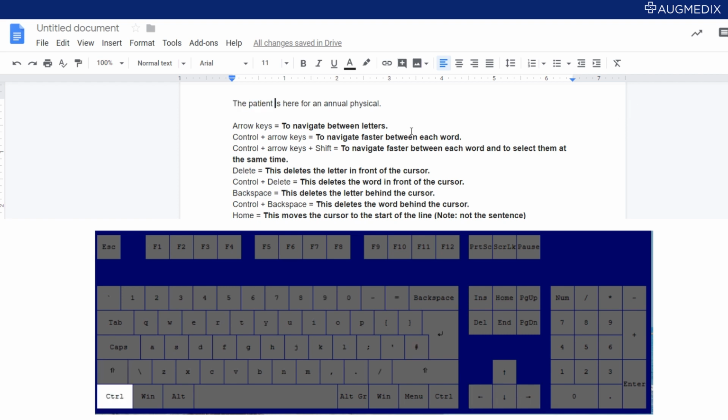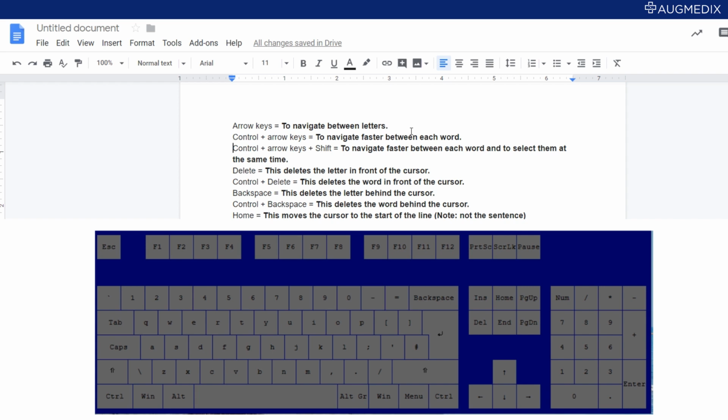I especially use this technique to go over words and sentences to figure out whether there are any spelling errors. So let's assume I wrote the word patent instead of patient. If I'm just going through them like this, I'll probably not spot the error. But if I'm highlighting them and it hits my eyes in a different fashion, you will notice that it's much easier to find out whether there's an error or not. So let's go for the next one.